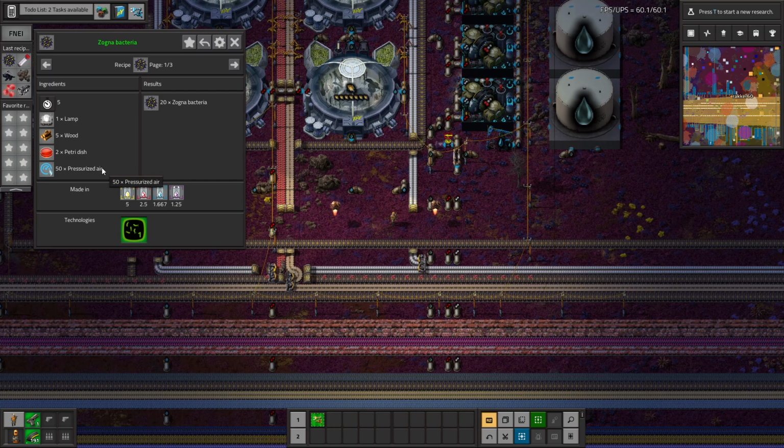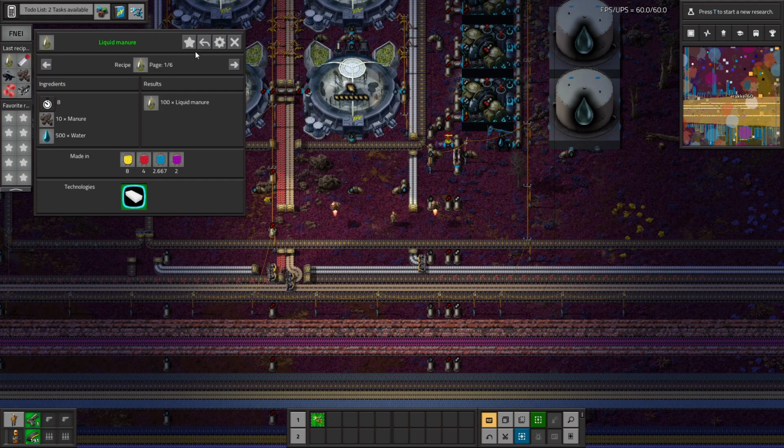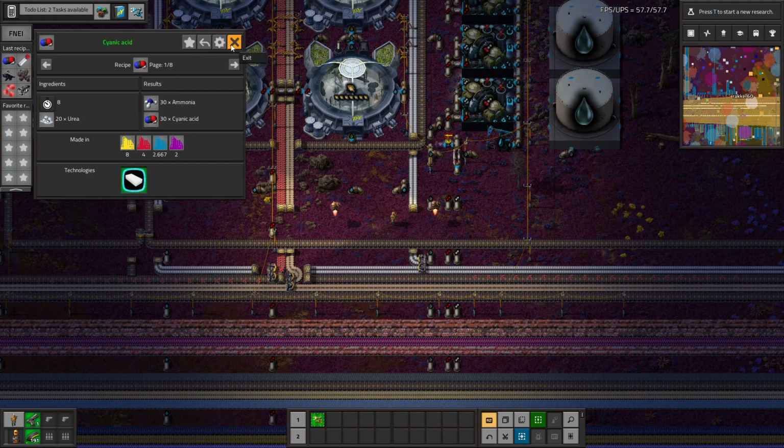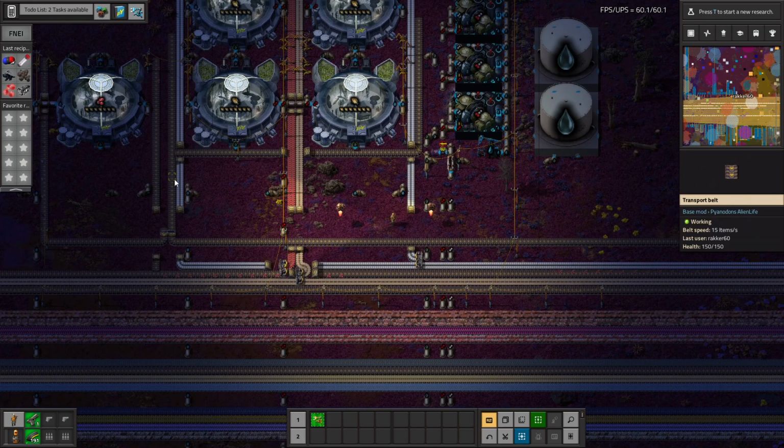And then we have Zogra bacteria. It is expensive, because it costs a lot of wood and a lot of penny dish. And liquid manure, we make this one from manure with water. That was the story. So that is the procedure we have to follow. Yeah? Okay, now we're going to work hard on it.